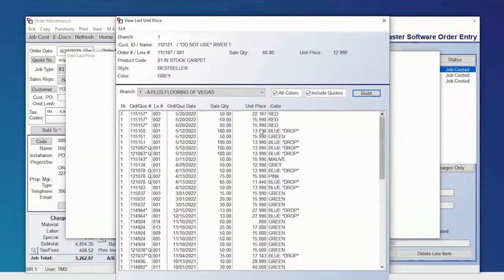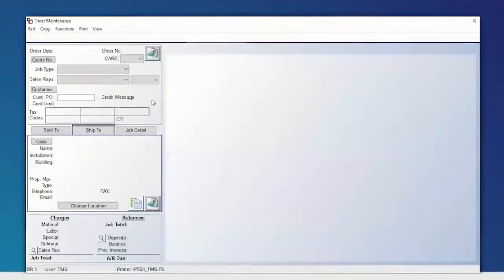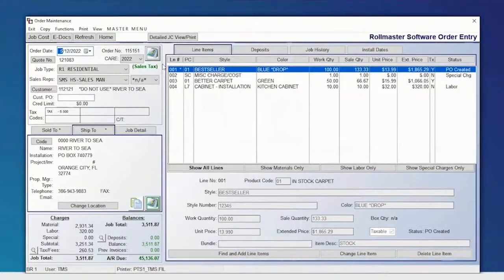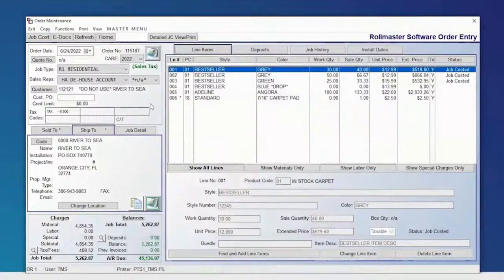Now, sometimes you might see an outlier, like maybe you sold it really cheap for some reason and you want to know why. You can also do a right click here and hop into that other quote or order because maybe there's more information about what else they purchased or there's something in notes you need to look at. Maybe there was a reason this price was outside of their normal price. So this allows you to jump into that order, review notes, review anything else about the order that might help you with why you gave them that special price before. And then when you hit exit or escape, you're right back where you were at the view last price screen. And again, exit or escape again, and you're right back where you were in the job.